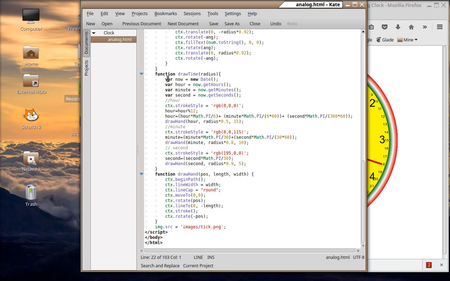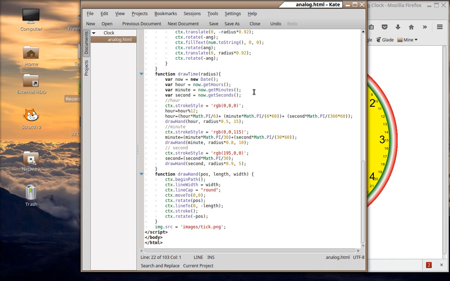Some declarations at the top, and what happens is, as you remember, this thing refreshes every 1,000 milliseconds, and so it just keeps getting off the computer what the time is. It's similar to the way Scratch works, where it just grabs the computer clock time. So as long as the clock time on the computer is right, then the clock itself will be right, and so that's how it works in Canvas. Those are the statements there.